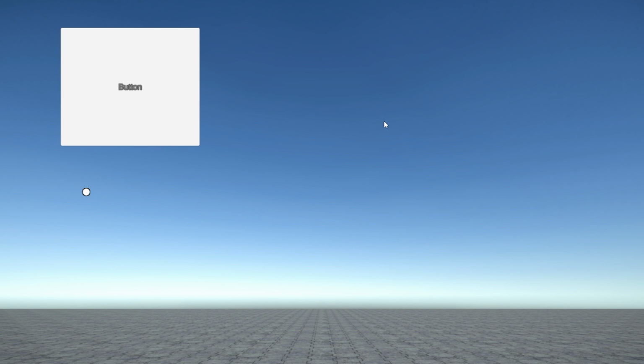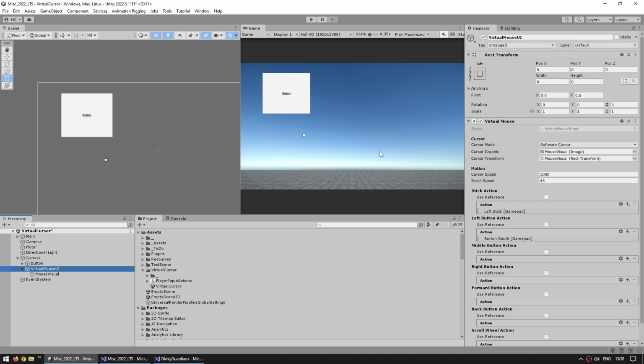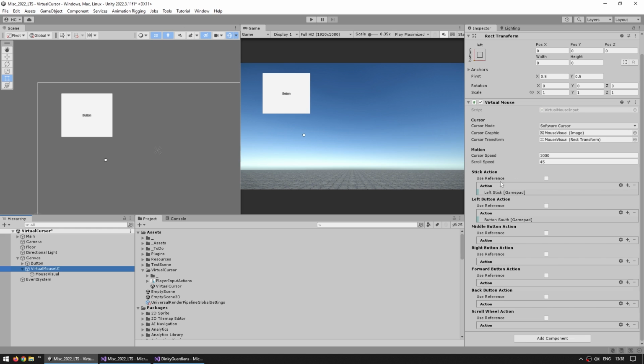Okay, so really that's pretty much it, but let me cover some more potentially sneaky issues. Now there's one that is really very strange, and it's actually on the virtual mouse component. As you can see down here, we assign the actions directly, so just the move and the click action. And as you saw in the editor, this works perfectly, there are no errors, nothing, no problem. However, if you make a build just like this, you will get a ton of errors. And not just errors, but actually crashes as well.